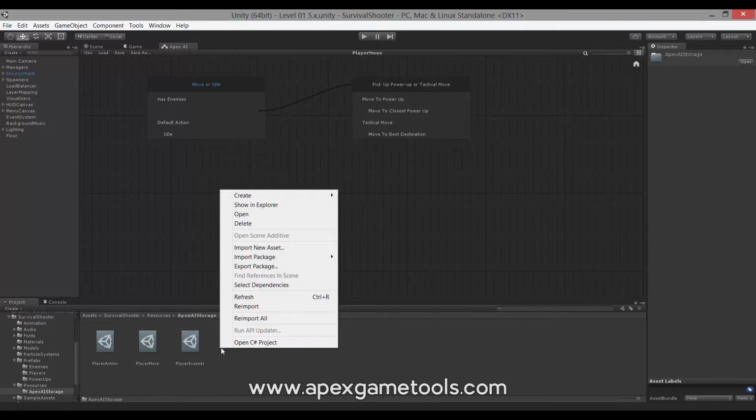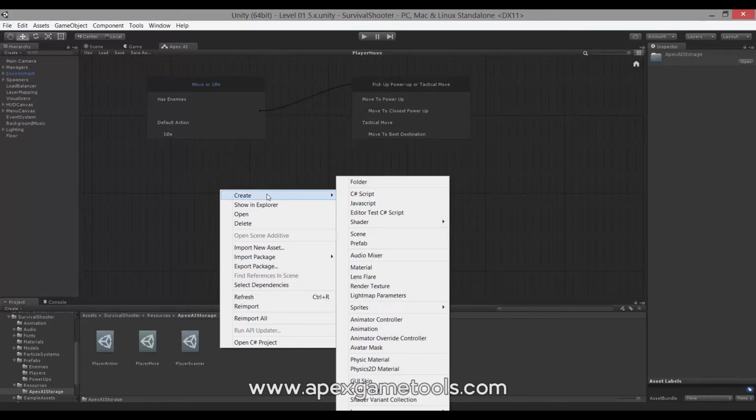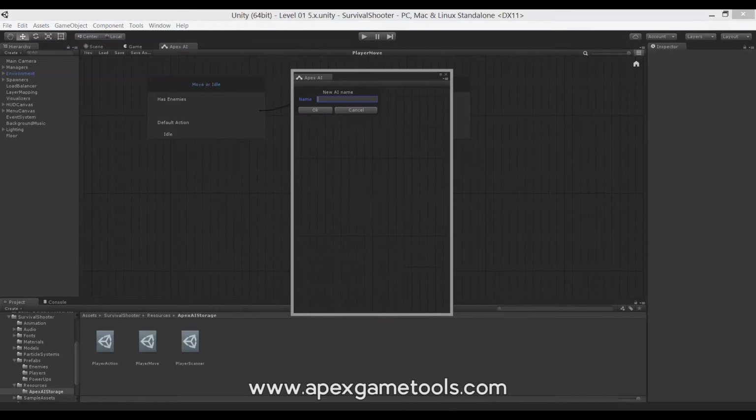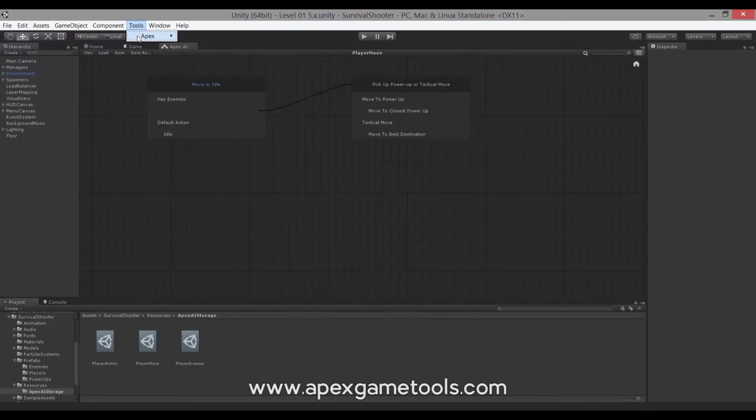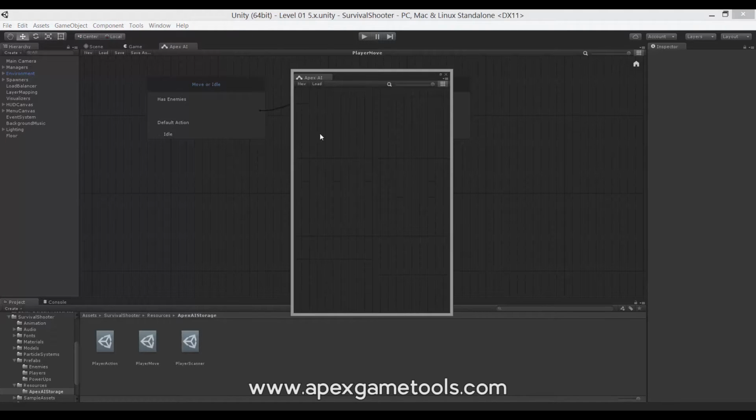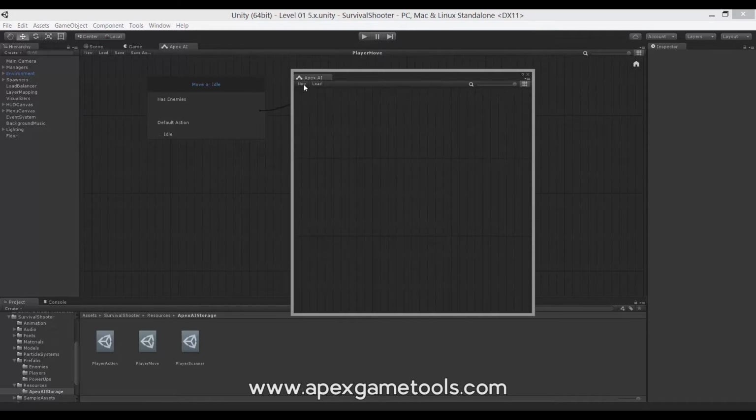You can right-click, and then you can say Create, and then you can say Apex, and then Utility AI. This will then open a new window and allow you to create the AI this way. And finally, you can just open a new window manually using the menu, which will do pretty much the same thing. You'll just have to click New, and then we will enter a name for our AI. We're just going to call this Intro.